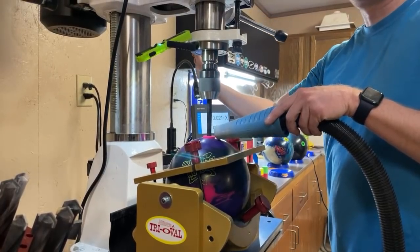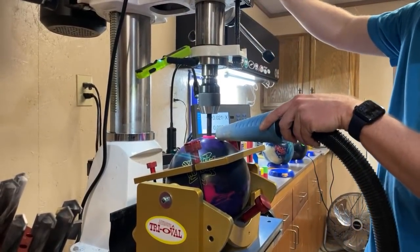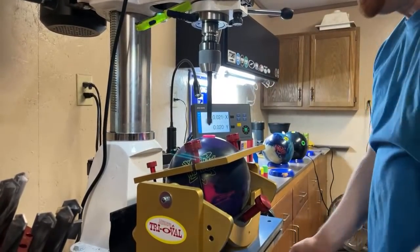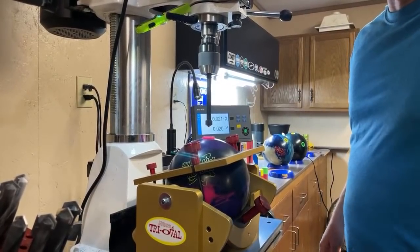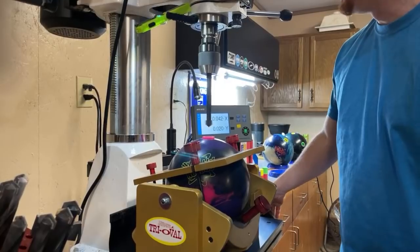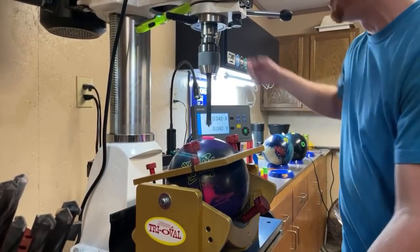Curtis asks if you think the PBR would be a good short pin ball. My idea is to play the friction line and it won't overhook. I get it to the left too much. I'm trying to play as straight as I can. I think the only issue with that is that it's already got a fairly low differential to begin with, so when you go short pin, you're basically not going to get any flare at all out of it. So that's going to be the only concern: creating carry down like a urethane ball. If you're okay with that, then I don't really see a problem.